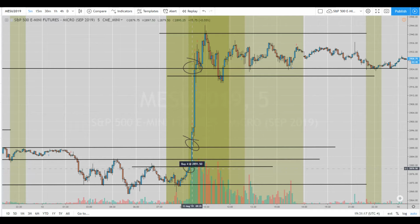Okay, so I took a 4 contract buy right here at 28.91. 28.91 is right here when it came down to retest, right? So 28.91 right there, and I had a 250 stop. So this literally grazed my stop loss, right? And I ended up pushing up, and then I took profit at 29.02, which is just up here, right?